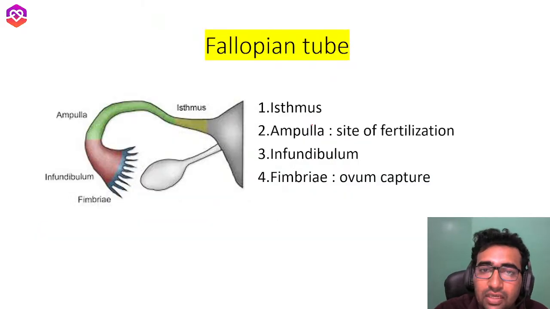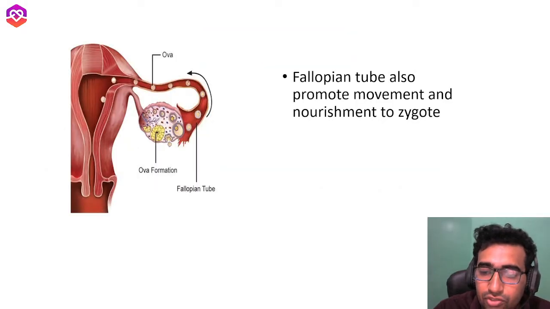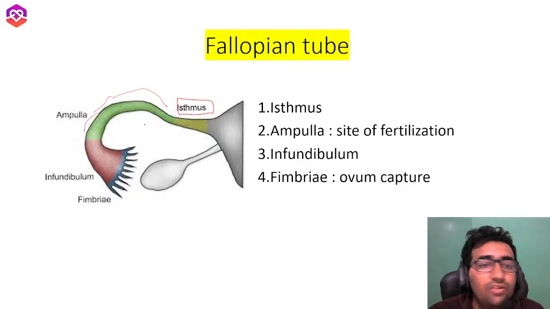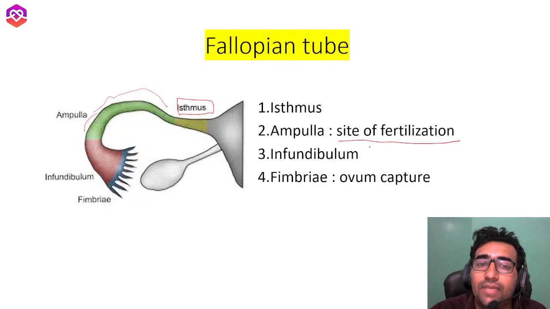Okay. Now the fallopian tube I want to discuss. When you think about the fallopian tube, just wait, it has an isthmus. The same term we also discussed in between the anatomical os, internal os and histological internal os. Anyway, this part is also called isthmus, and this is the ampulla, the dilated portion of the fallopian tube. What is the significance of the ampulla? You may have heard about it in lower classes. It is the site of fertilization, the site where ovum meets sperm.